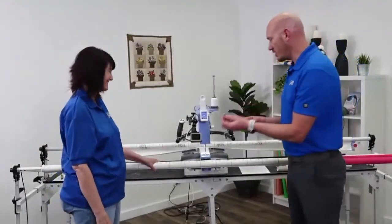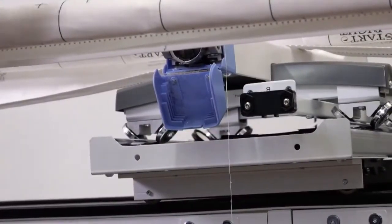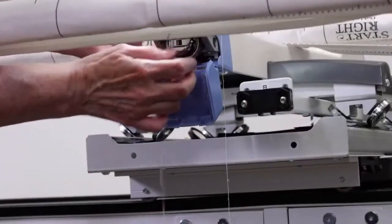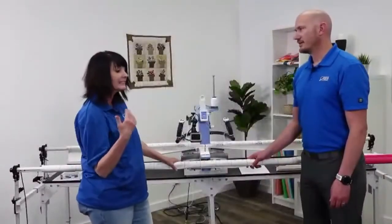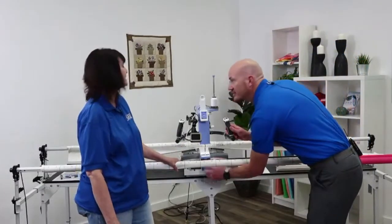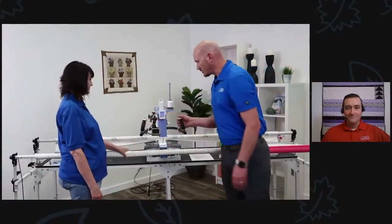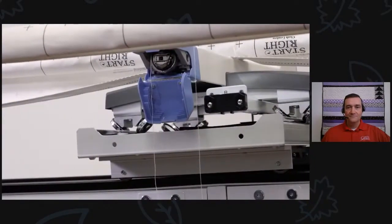That's right. So without holding on, Carla, I'm going to have you put that back in because you're at a better angle than me. So let's put that back in. I'm just going to make sure that it's aligned straight across. And I try to do this so that I can reach under there and I don't have to bend down. That's what I like about the long arms, being open right here in the front. And then I just push it in and snap it. And I didn't take the lever out at all. I just pushed it in and snapped it. And for good measure, I always tap it when it's in there. That's a good idea. Again, that assures me and you when we're quilting. If we were to push that needle up and down and do a little quilting, it sounds good. It's not hitting any of the bobbin casing. And we're ready and good to go.